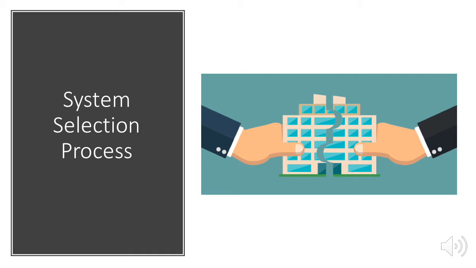There is a system selection process which has multiple steps that an organization should go through. The key activities include establishing a project steering committee and appointing a strong project manager to lead the effort, defining project objectives, screening the vendor marketplace, determining system goals, establishing system requirements, developing and administering a request for proposal or request for information, evaluating vendor proposals, and conducting a cost-benefit analysis on various options.